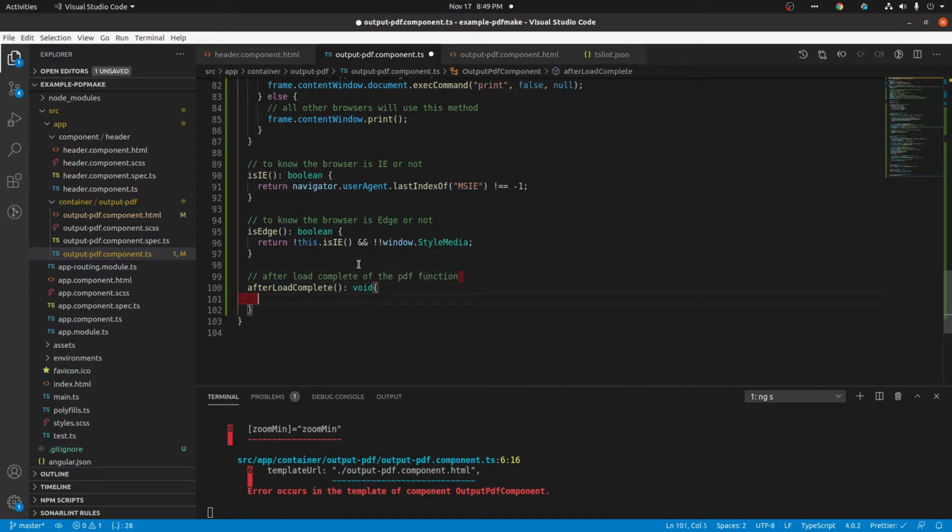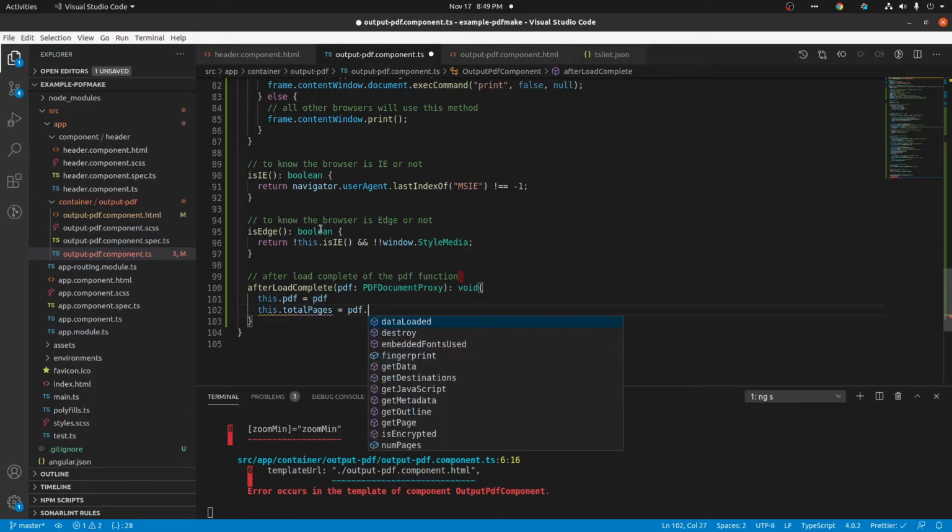After load complete, here we are getting the rendered PDF and its argument will be the PDF document proxy, and this argument will be mapped to a variable pdf. And also we get the information about the PDF such as total pages. And we can save it.